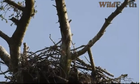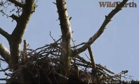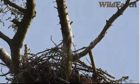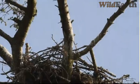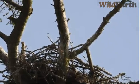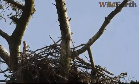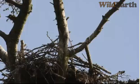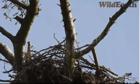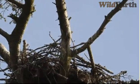For those of you who are just joining, I'm Christian Sasse. I've got my cameras up here, and I've got good support from the Hancock Wildlife Foundation. So we're looking at the White Rock Eagle Nest. At the moment, you'll be able to have a much better view through the live cameras, actually, that point directly at them. I don't think there's much movement.